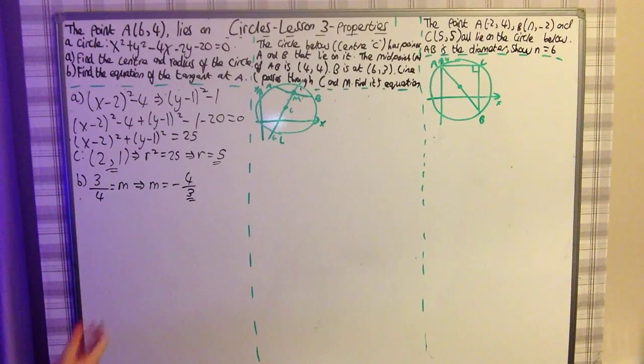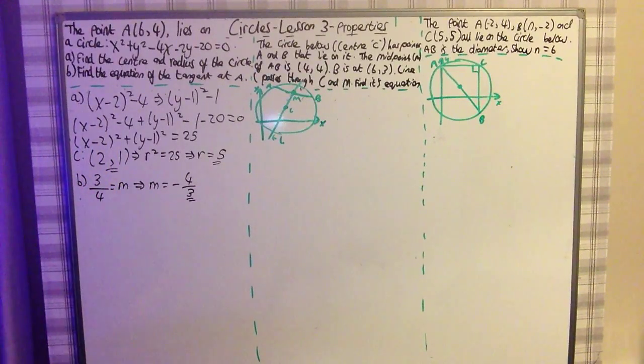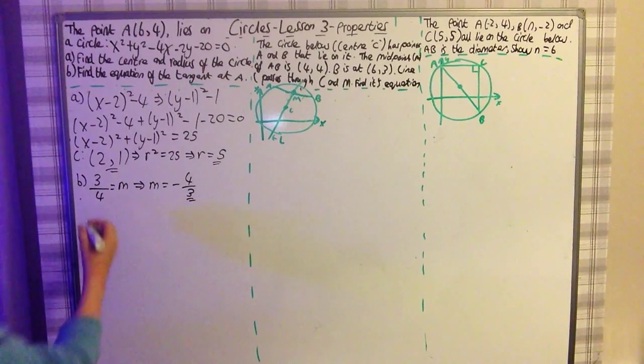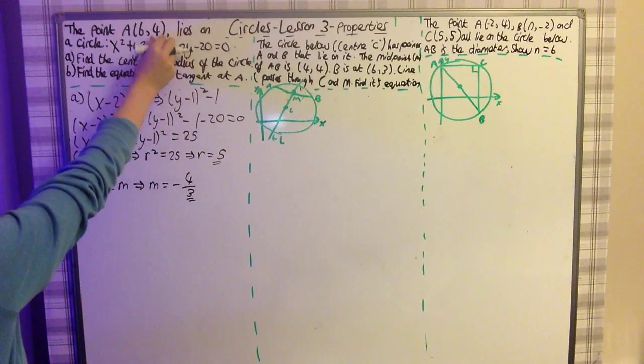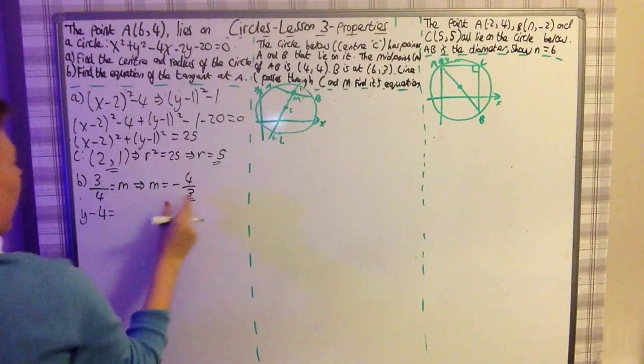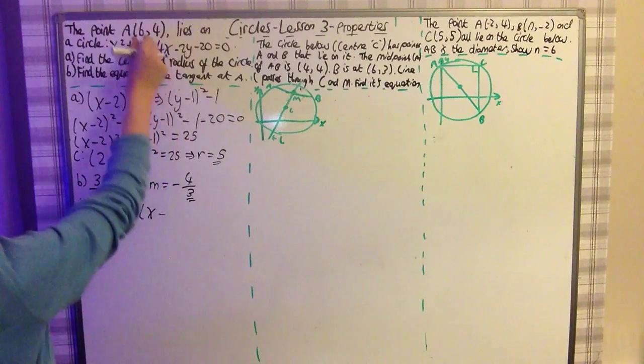So now we can see where this is going, because it's at the point A and we have a gradient. So we need to use the equation y minus y1 equals m times x minus x1. And that equation we covered in the section on coordinate geometry and a bit on differentiation as well. So if you're not sure about that equation, do go back to those videos where we looked at it. It's just a development from y equals mx plus c, and it's the equation we need to know at AS level. So if we use that equation, y minus our y1, well, that's the value of y given to us at the point A, 4, equals our gradient, which we've just calculated to be minus 4/3, times x minus our x1, which is 6.